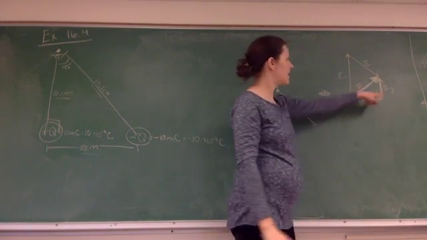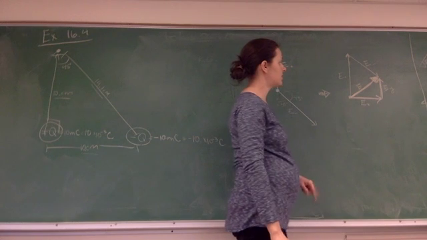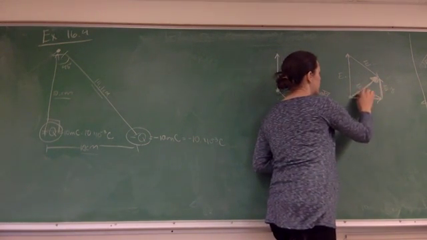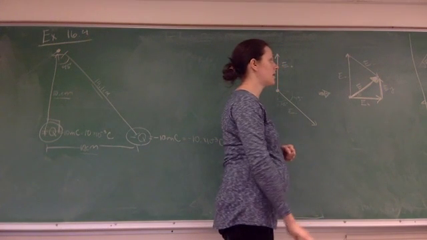it's going to have an EX and an EY. And that is a right triangle that we could figure out the magnitude, the length of if we knew these two things. We can also figure out what angle that was so we could figure out the direction of the net E vector.